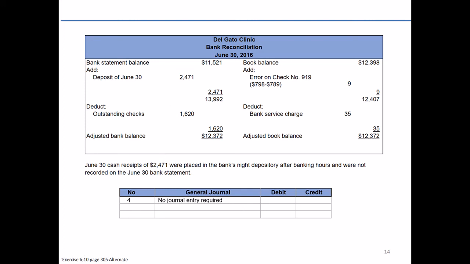We've already recorded it on our book side, but for any additions or deductions on the book side, we do have to make an adjusting entry. With this exercise, I just went through two simple adjusting entries. Keep in mind, you might be expected to make adjusting entries for interest income, NSF checks, or collections of notes receivable, so make sure you thoroughly read through the different examples within the books. We just went through a simple example in this exercise, just as a simple representation.